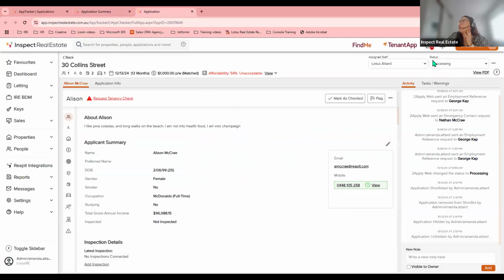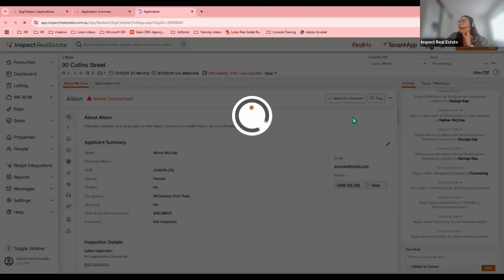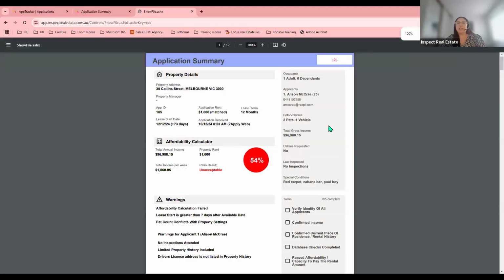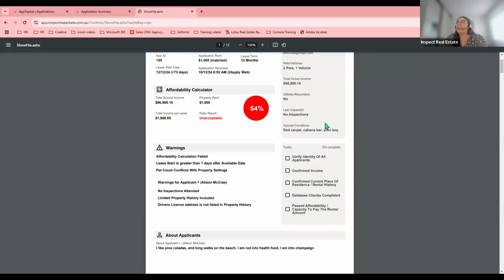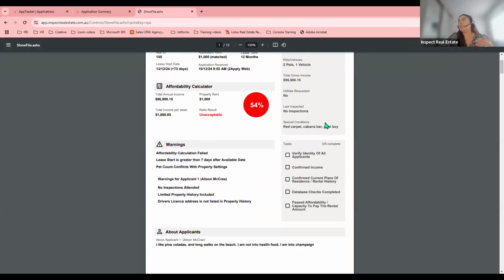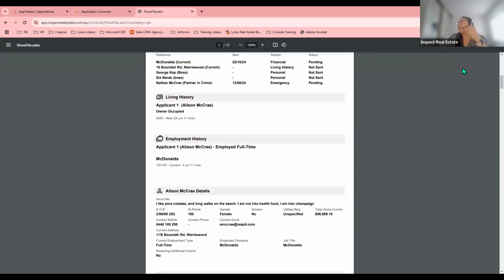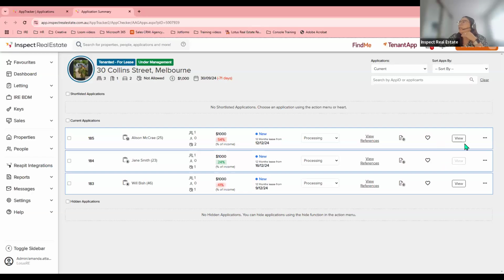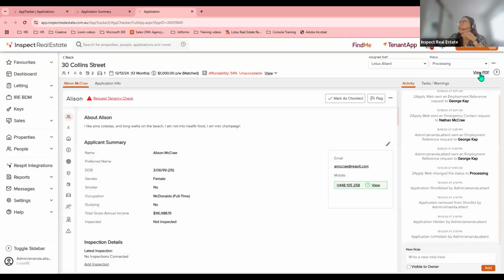So under the application, we were here up on the statuses. This is where you can move through your statuses there. If you would like to view the application as a PDF, just click on View Application, and this is where you can view the application as a PDF. Now, some people still like to see applications on PDFs. If you wanted to, you can download it up on the right-hand side, but within the application, just click on View Application, and you can view the PDF through here.